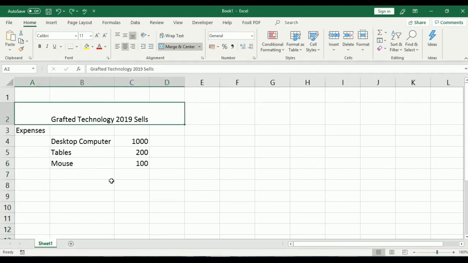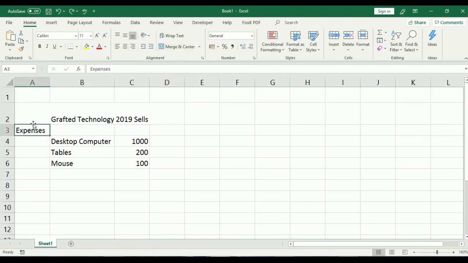We'll be looking at aligning cells. So I will click on A3. If you're working with me, hover your mouse to the Home tab, the alignment group. What we want to do is center align this word expenses. In the alignment group, you go to center align.